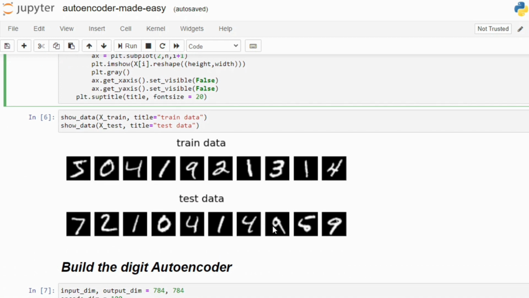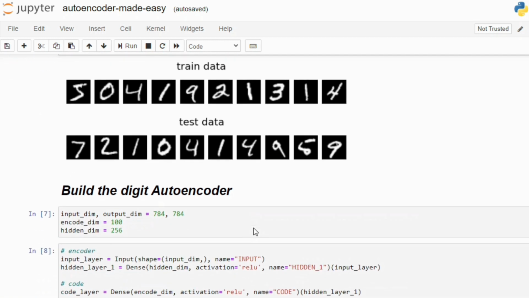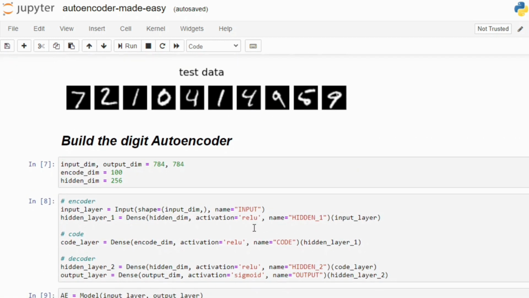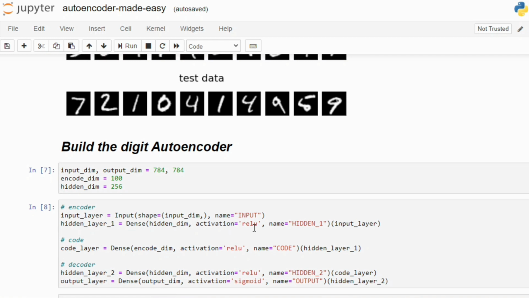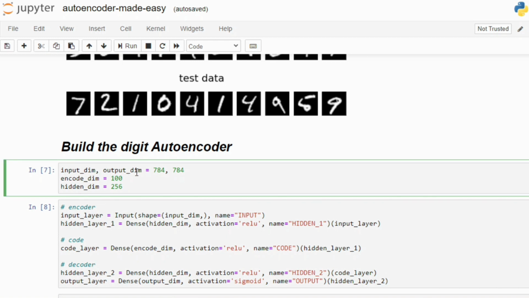Now let's build the autoencoder. To build the autoencoder, as I have told in the conceptual portion, we need three main things: an encoder, the code, and the decoder. So we have to first mention the dimensionality of these things. Obviously input dimension and output dimension will be the same.